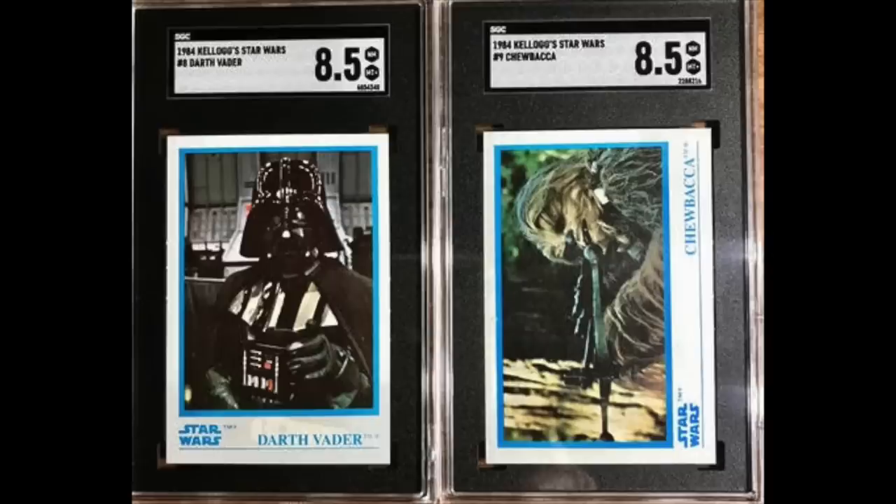They are both legitimately pop ones with none higher. Pretty cool. In his email to me, he wrote, 'I am the pop report,' which technically is true. When he sent these in, he was just a learner, but now he is the master. He's asked me to ask everyone never to submit any of these cards to SGC so he can forever maintain his pop report monopoly — but that request is obviously tongue in cheek.